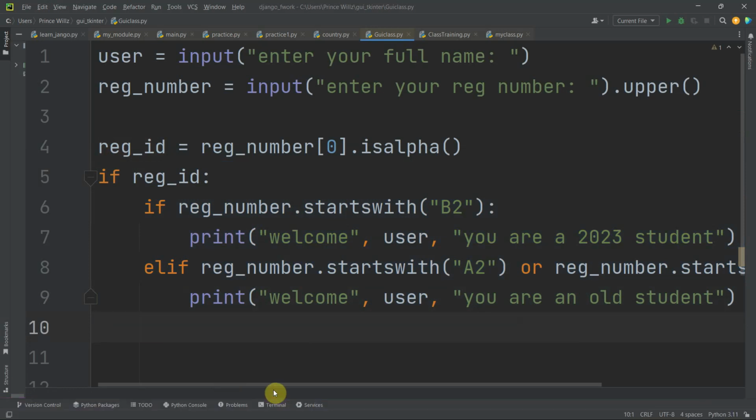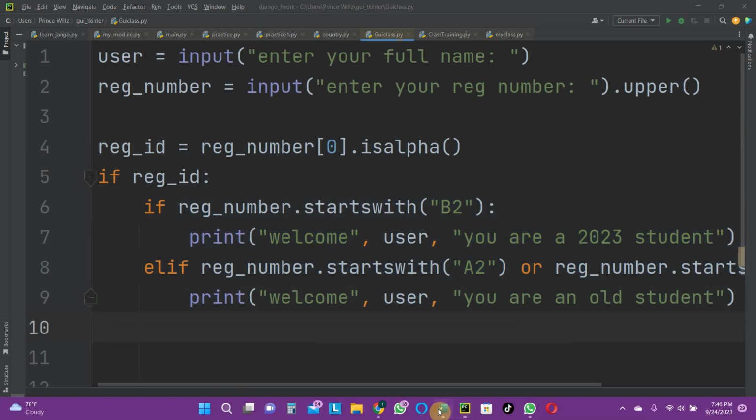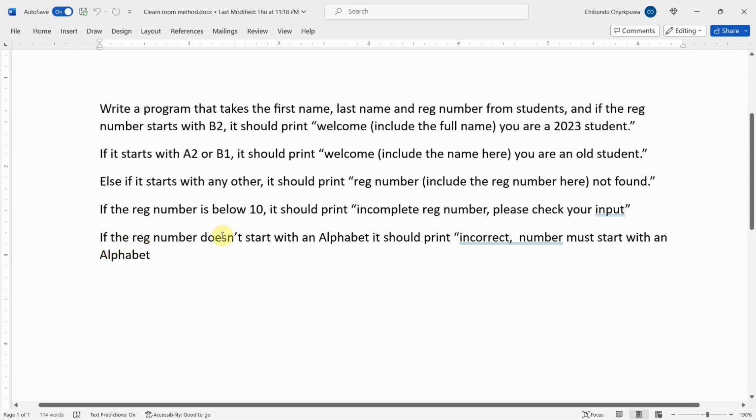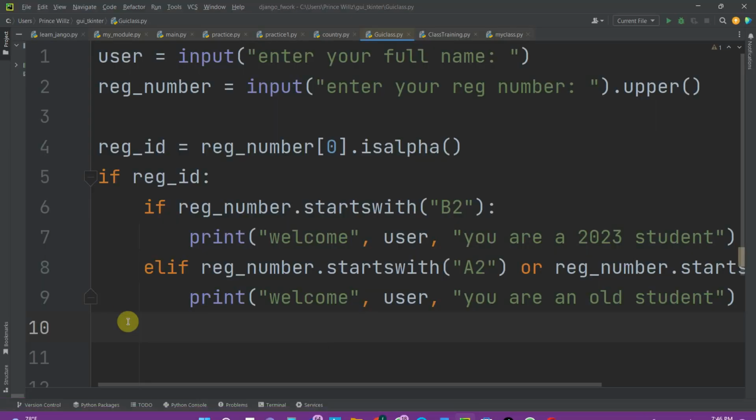Now right here, if the reg number doesn't start with an alphabet, it should print incorrect reg number. Incorrect. Reg number must start with an alphabet. So right here, if reg id is equal to true, if it's an alphabet, then run this block of code.